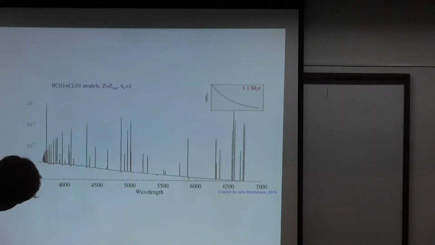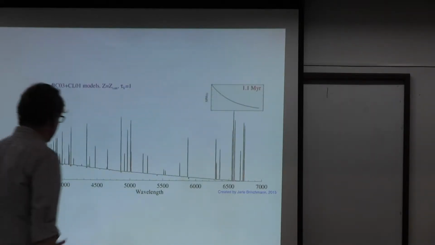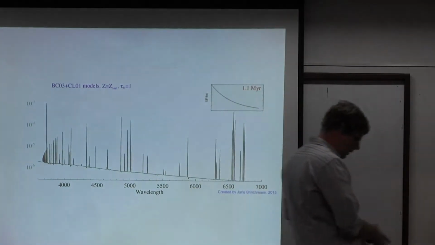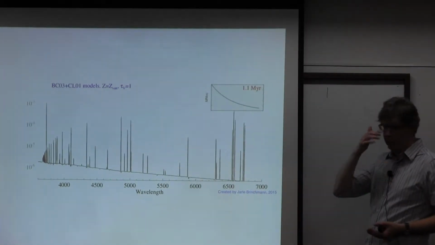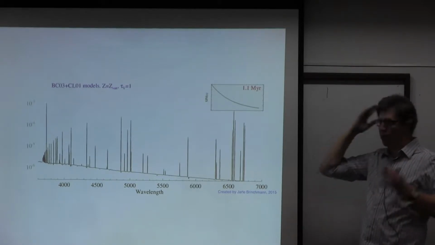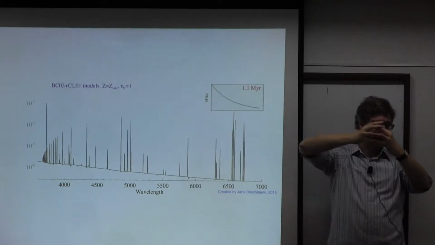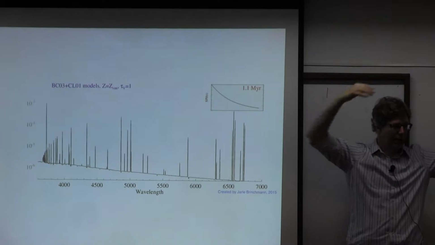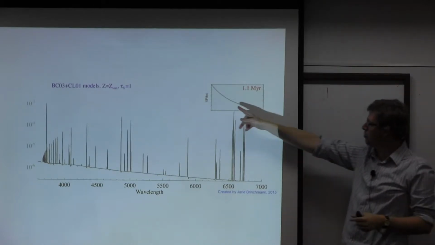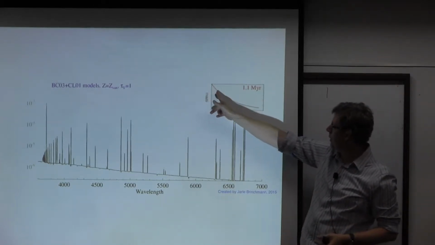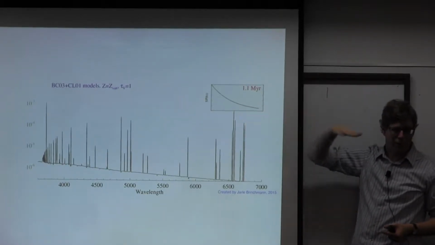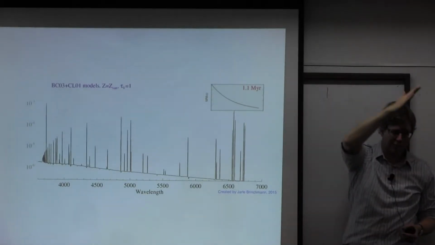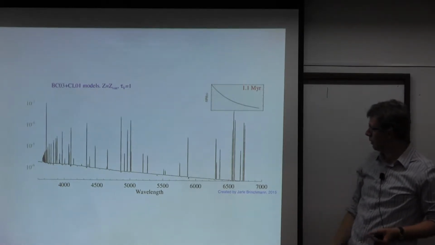Okay, so what's happening here is the distribution of light in a galaxy as time goes on. So I'm going to start with a big galaxy. I'm going to form a lot of stars. And then I'm going to let that star formation rate, so the rate of new stars being born, decline like an exponential function. Okay? So it's going to take 6 billion years, and then it basically stops forming stars.